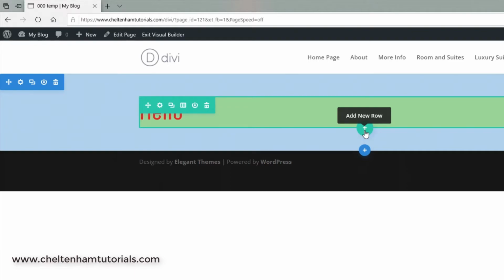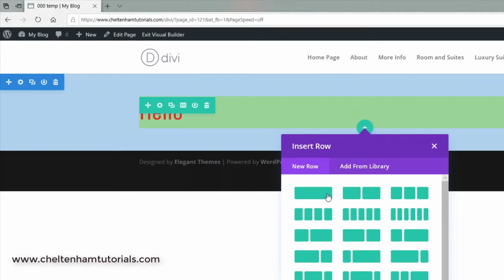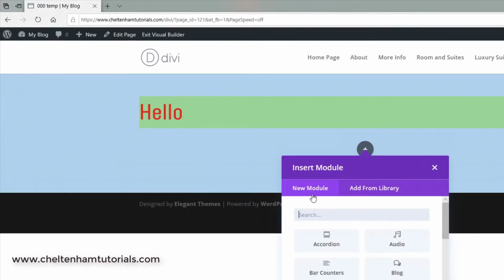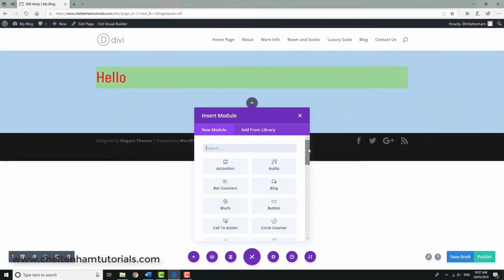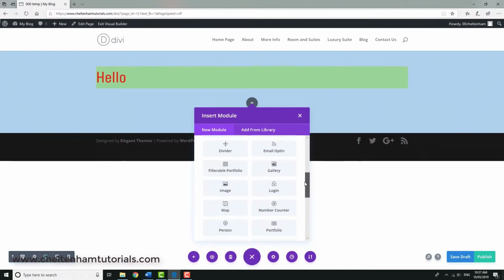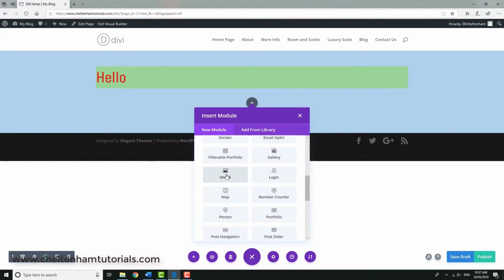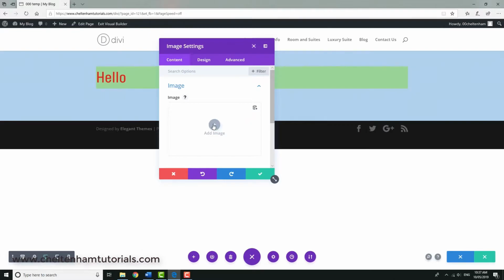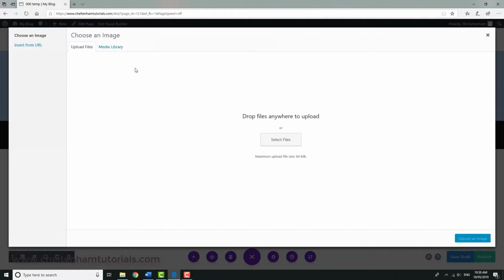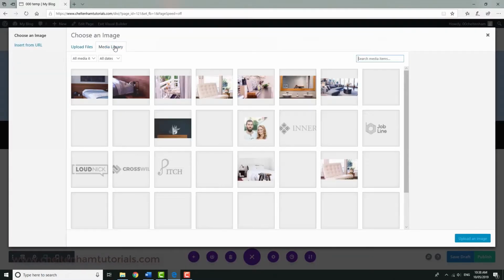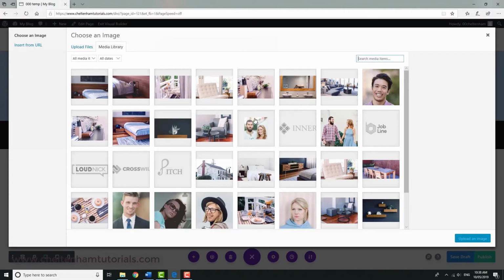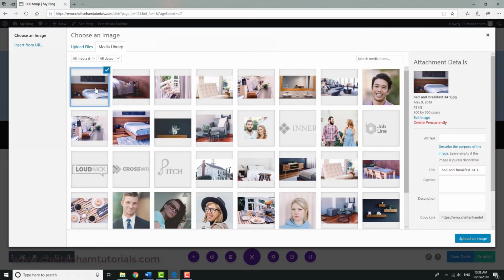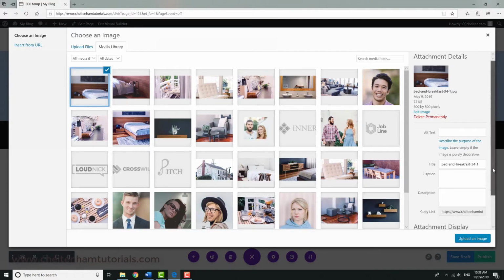So I'm going to say, right, let's add a new row, make it full width, single column, and then if we scroll down here, we need to look for something to do with images. There we go, image. So I click on the image there, click here to add an image, and if you go to your media library, maybe that one there, it's 800 by 500, yeah, that will do.